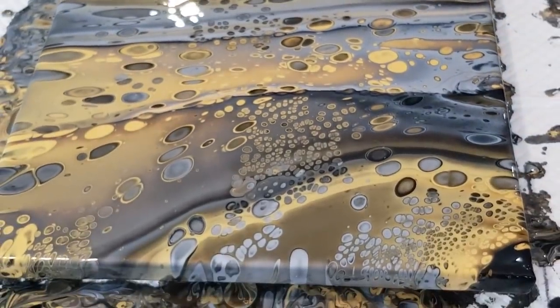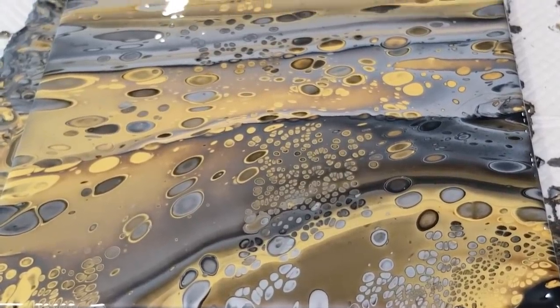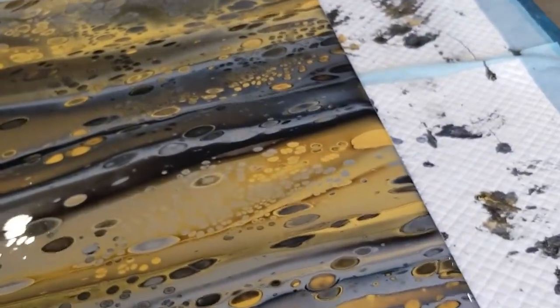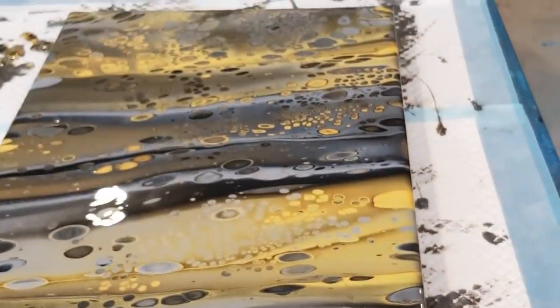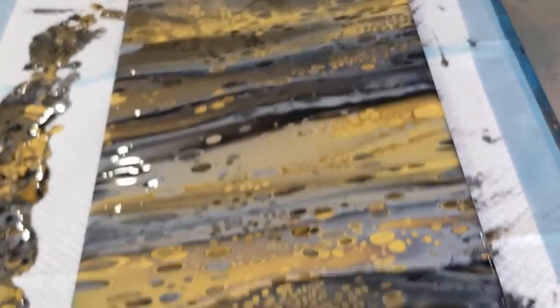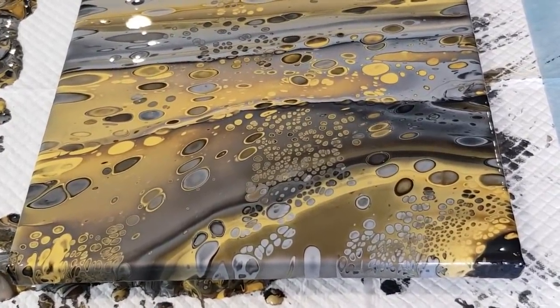All right, start up here. So we've got some beautiful gold in the corner. Actually, let me move this over because that paint on the side can be a little bit distracting, can't it? I had someone say to me, can't you put a painting on a clean puppy pad before you show us? Because the blobs are distracting, and I guess they are a little bit because you can't see where the edge of the canvas is. There we go. Now you can see where the edge of the canvas is against the puppy pad.